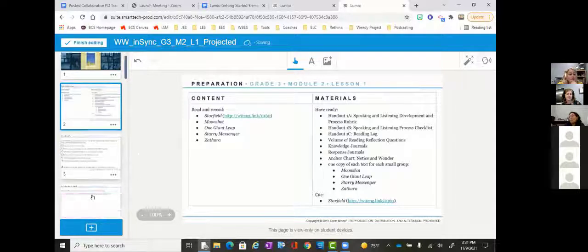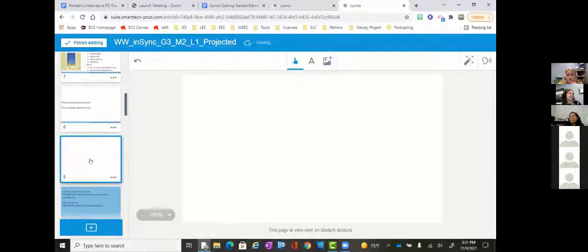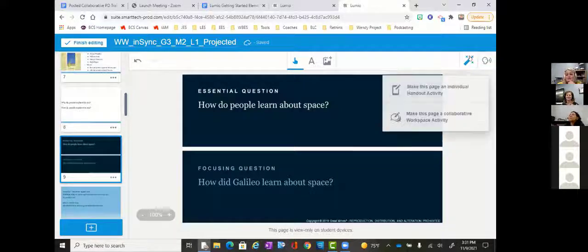At the same time, when it gets down into some of the work that the students are doing, if this is something that you want students to think about in groups, we want to make that a handout, or up here at the top, we have this little magic wand. Is that the fancy name? Magic wand is what we're calling it. Yeah. So we have this little magic wand, and we then have the ability to decide do we want this to be an individual piece of paper for our kids to work on at their desk alone? Or do we want this to be that collaborative activity?